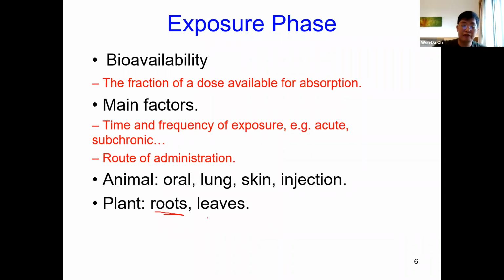The other one is leaf. If you look at the structure, the anatomy of the leaves, you'll see that they have something called a stoma. This stoma can actually open and close depending on the availability of water, and sometimes it depends on the hormone that they have. So sometimes the stoma can actually open and allow transfer of the toxicant into the leaf itself. This is one of the methods in the leaf.